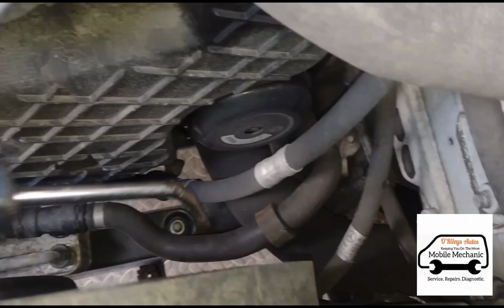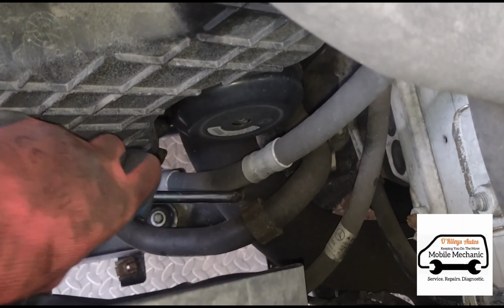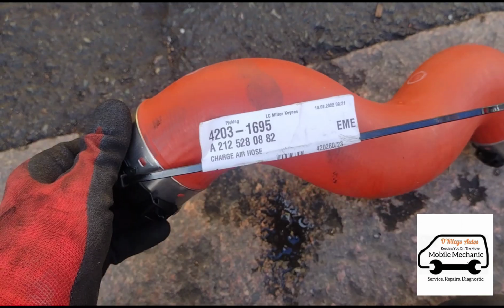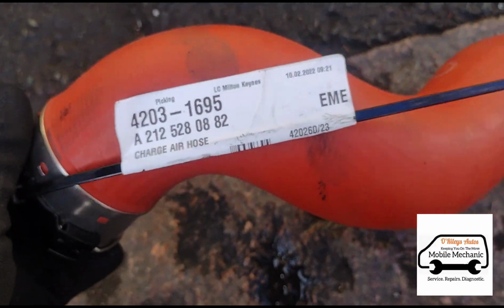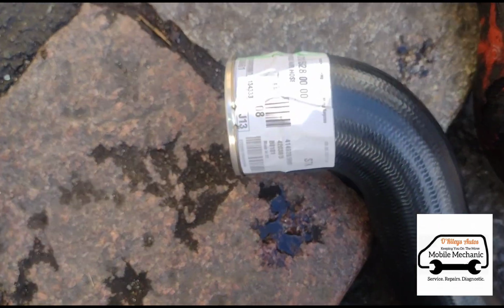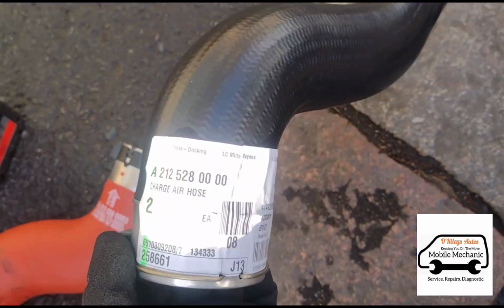Now we have another leak on this pipe just down here, so we're going to get that off. And we have these replacement pipes here. The one on the driver's side is red, and the one on the passenger side is this black one here.